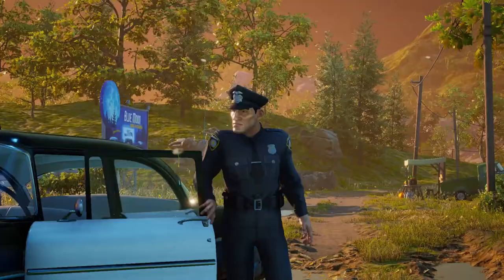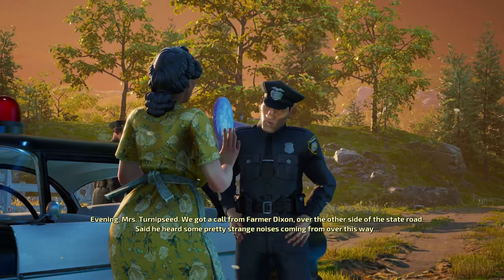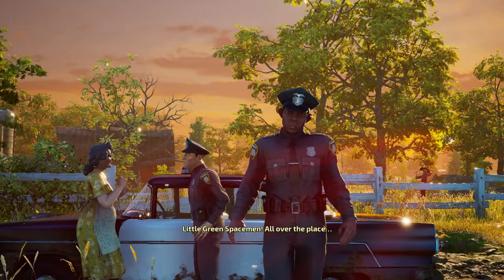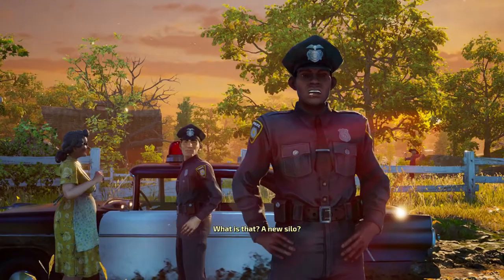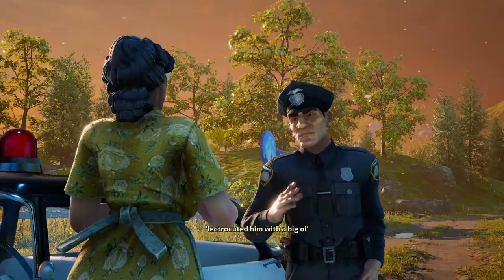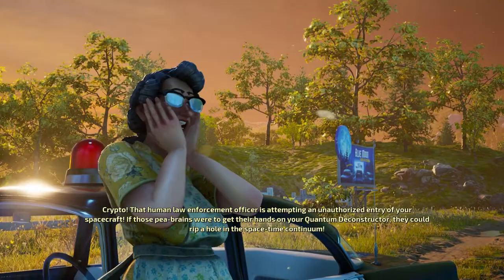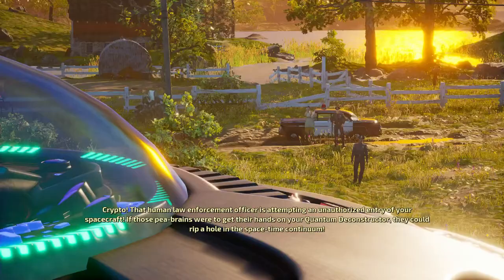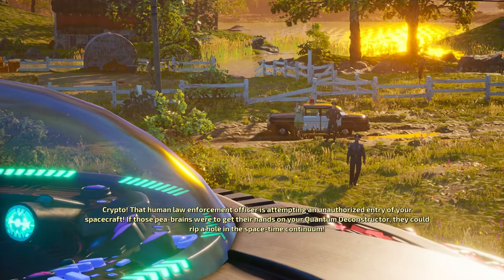Evening, Ms. Turnip Seed. We got a call from Farmer Dixon over the other side of the state road. Said he heard some pretty strange noises coming from over this way. Little green spaceman! What is that? A new silo? Electrocuted him with a big old... Crypto! That human law enforcement officer is attempting an unauthorized entry of your spacecraft. If those pea brains were to get their hands on your quantum deconstructor, they could rip a hole in the space-time continuum!